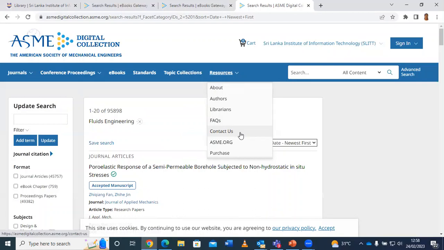We can contact the ASME head office and give you a reply or resolve your problems. This is about purchasing, that is for the librarians. We can get the usage and all the information through this resource platform. So that is about ASME, and if you want further assistance, feel free to contact the library.